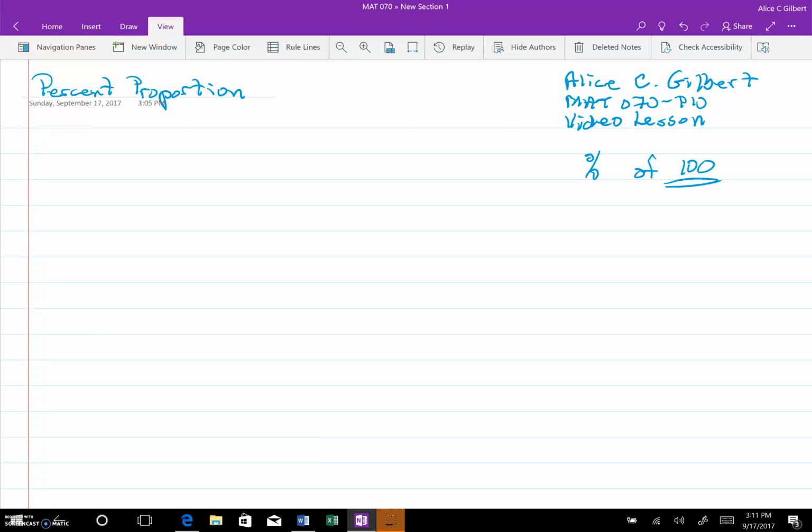So we have this equation called the percent proportion equation, and it's always this: percent over 100 equals part over the whole. Okay? So percent, when we put it in, doesn't need to be changed to a decimal because it's over 100. If we divided whatever that number is by the 100, we would get the decimal.